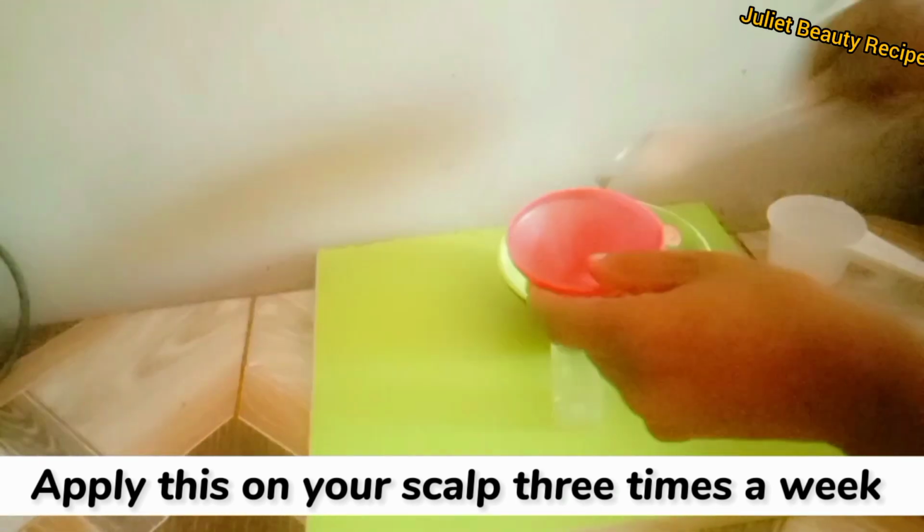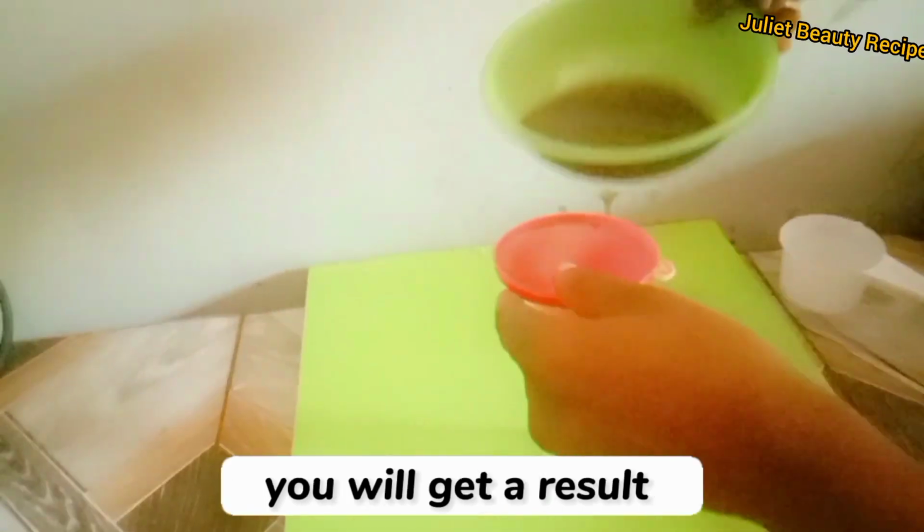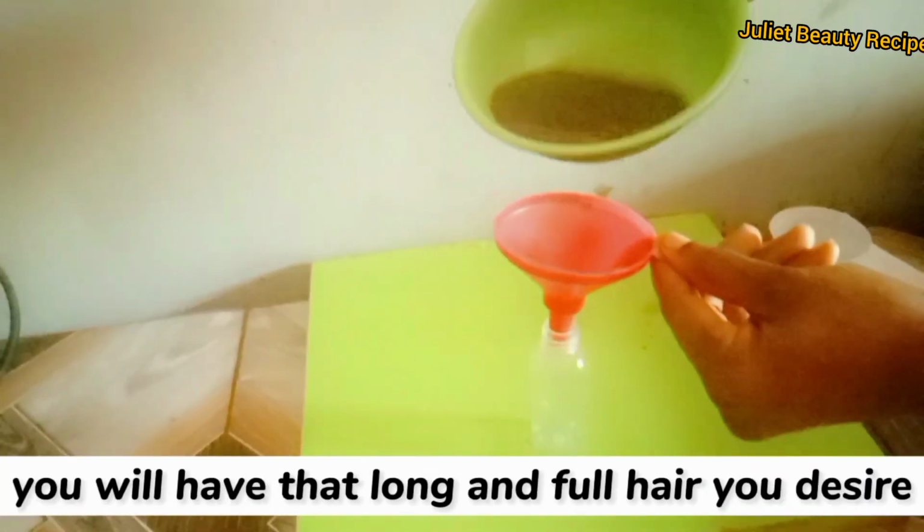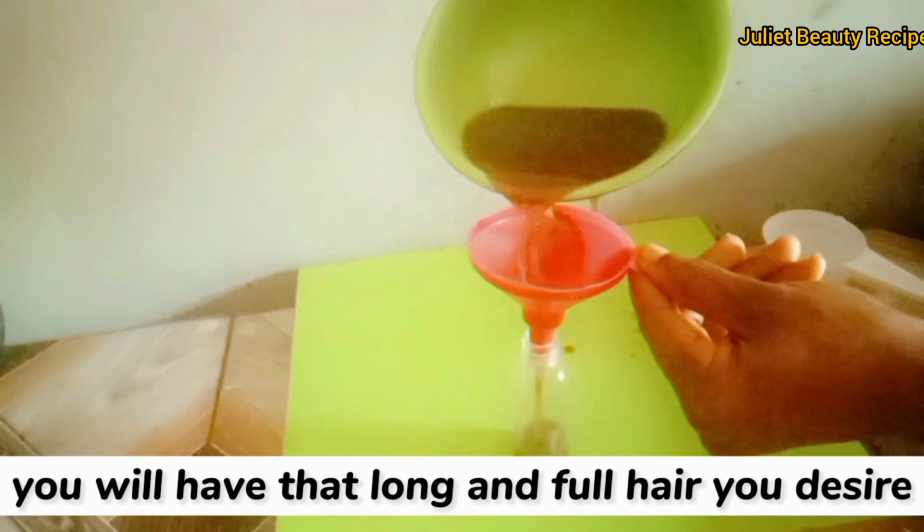Apply this on your scalp 3 times a week. You will get a result. Your hair will grow long and thick. You will have that long and full hair you desire.